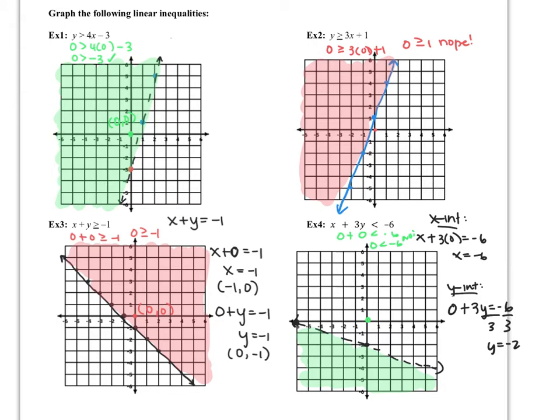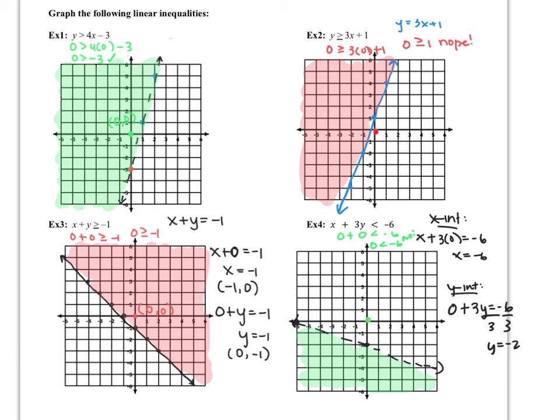So on example 2, it makes the most sense to graph as a slope-intercept equation. So in your mind, you're going to treat this as if it were just y equals 3x plus 1. That means you're going to start at plus 1 on your y-axis, and then you're going to rise 3 and run 1, and then I did some in this direction as well. When it was time to do my boundary line, I looked at my inequality and saw that it was greater than or equal to. So that means my line is part of my solution, so I made that a solid line. And then the last thing that I did was I picked my test point.